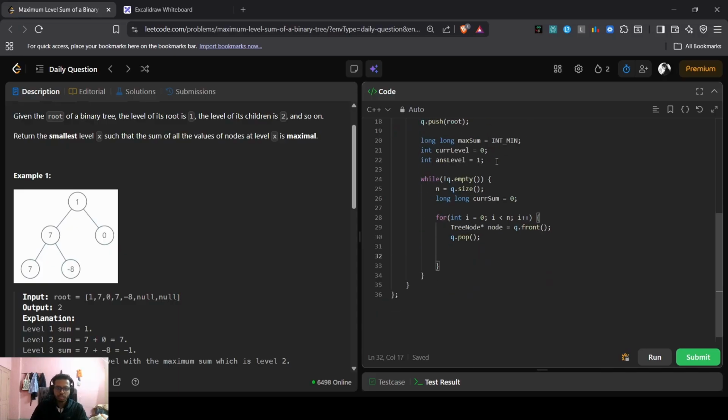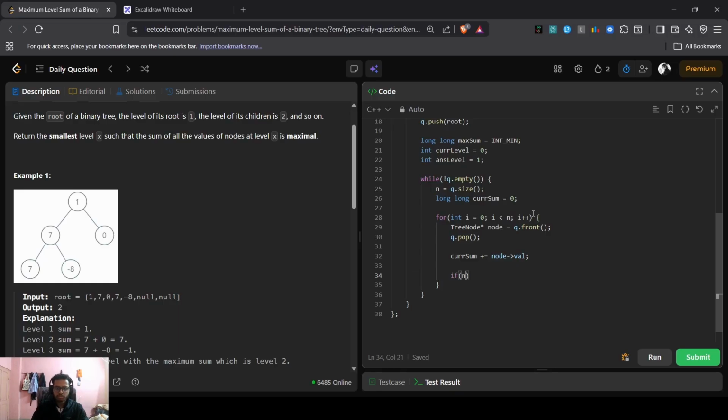You'll eventually know it. Now the operation we'll be performing is increasing the current sum with the current node's value, right? In this level, we need to add up all the nodes' values to the current sum, and then we will check whether it becomes the maximum sum or not. So we add all the nodes' values to the current sum for this level.